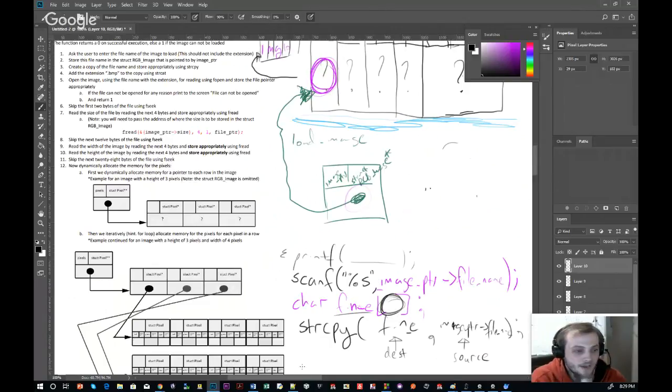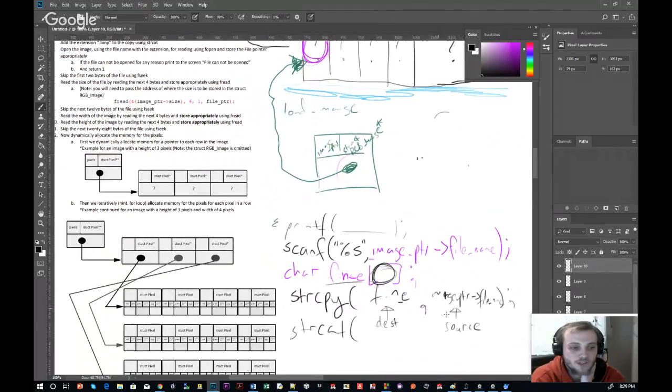Then I'm going to use string cat to add the extension. If I've got a string, say hello, and I need to add something after that, then string cat will allow me to add something after it. For example, I want to add Bob after it. So it allows me to edit my strings.